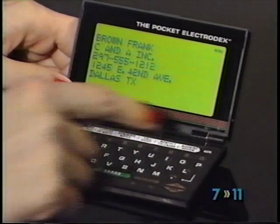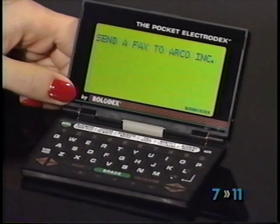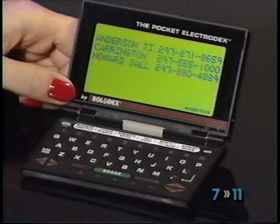By using the Morning Review feature, you're able to see all of your lists for the day in a quick overview. Pressing the Morning Review key will give you an overview of what calls, letters, and reminders you have for that day or week on the display screen. It automatically changes about every 3 seconds.